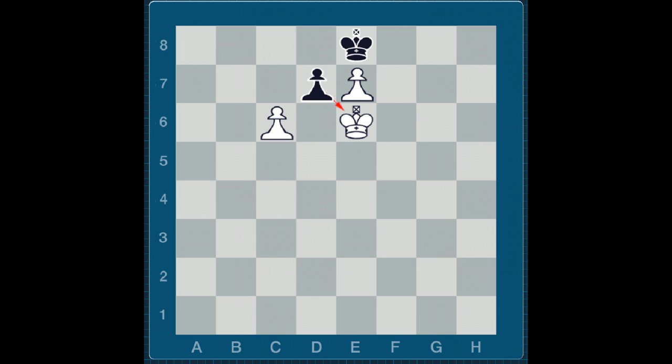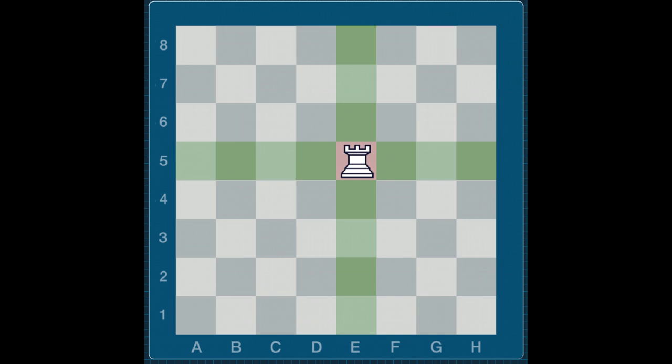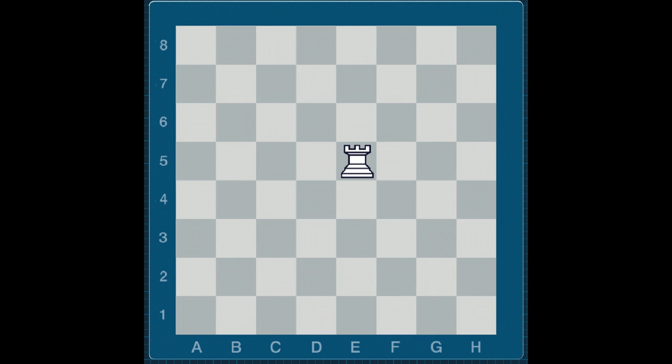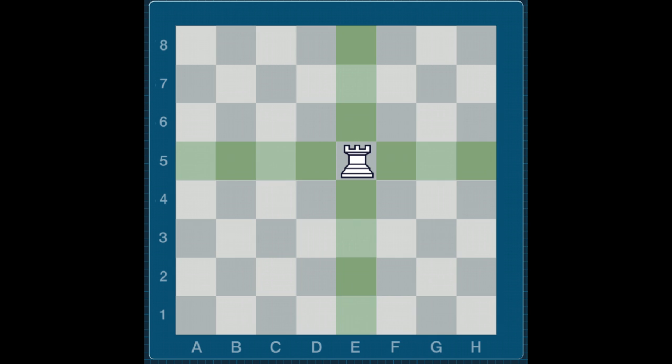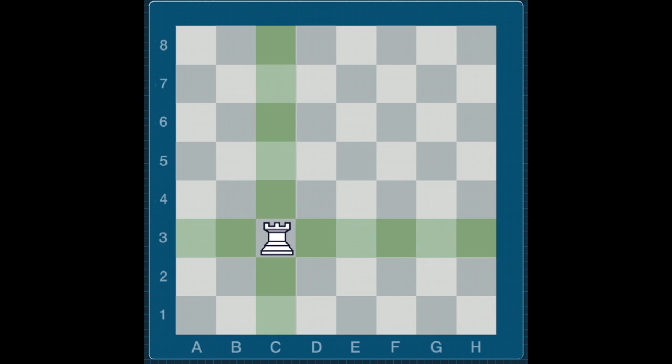Here white is in check. Yes. In this position it's white's move. Okay. The rook is a very powerful piece, worth 5 pawns. We're up to the rook now. In this position, the rook on e5 can touch any of these squares. The rook can move as far as it wants to, horizontally or vertically, until a piece stands in its way. So, in this position, this rook can move to any of these squares.